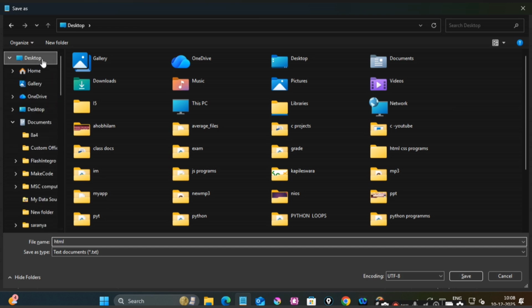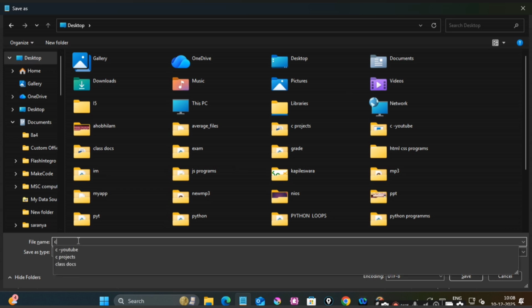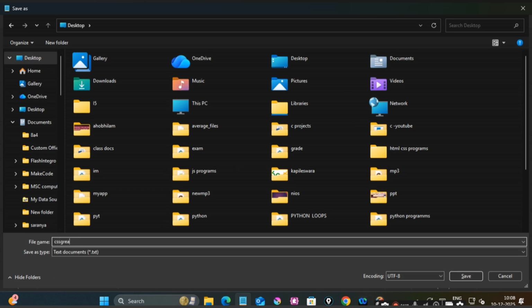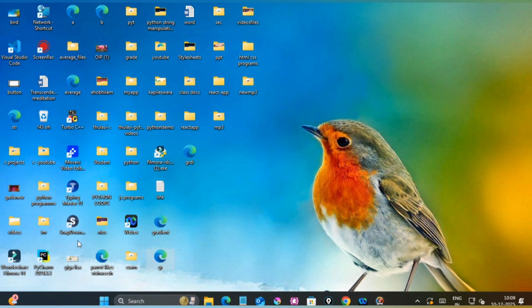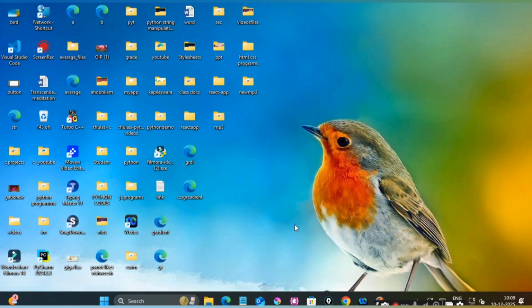And I save the file. If you want to save the file, you have to remember where you are going to save it. I save the file on the desktop, which is easily understandable. Then open the file. When you save the file, it appears with an Explorer icon. So now see, three boxes will appear here.